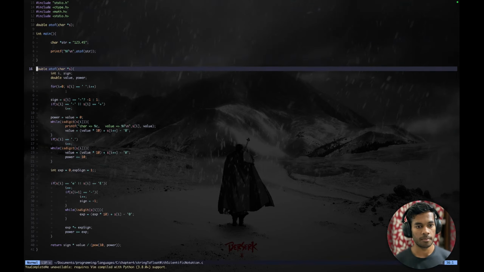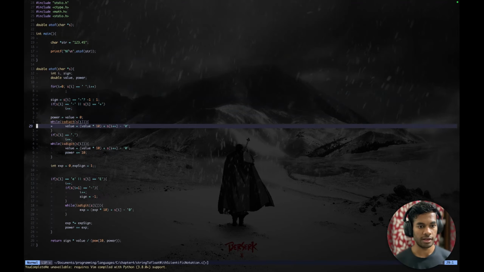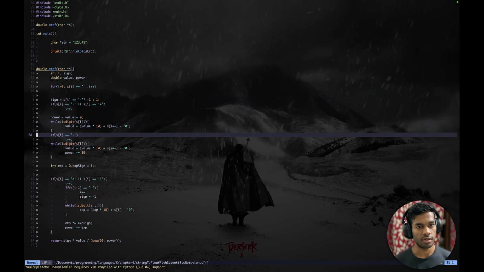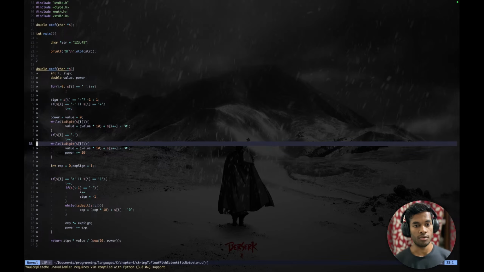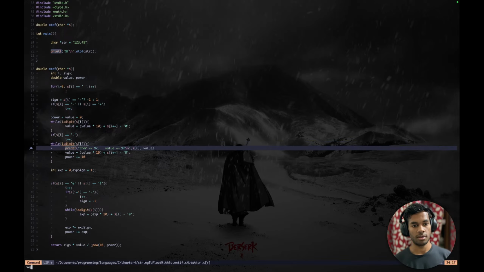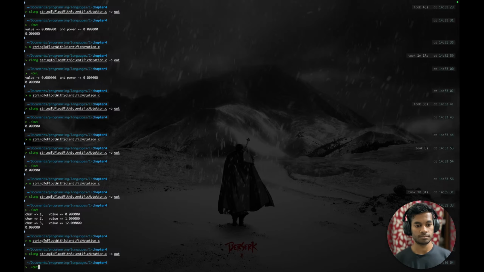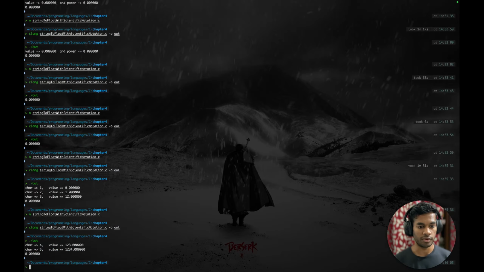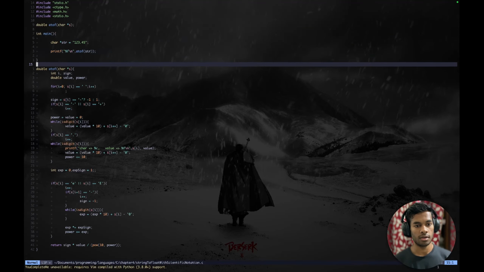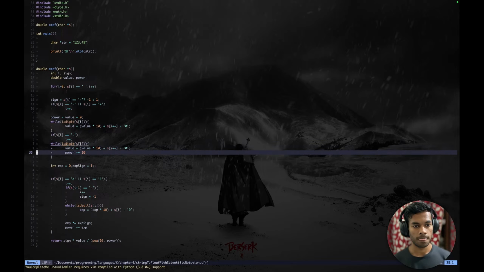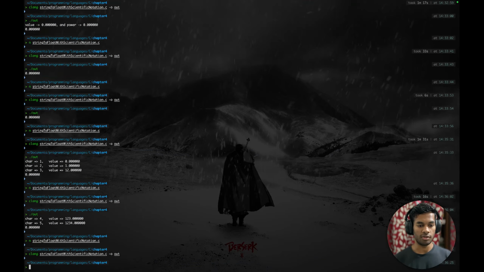Why is that happening? Okay, so at this point everything is correct, everyone is happy. Then I check for this, which is true. Thus I increase I by 1, and then I go here. Let me print this again, and here also everyone is happy, no problem whatsoever. And then I am also increasing power by, okay, I have to increase power by 1, not by 10. That was a fatal error.